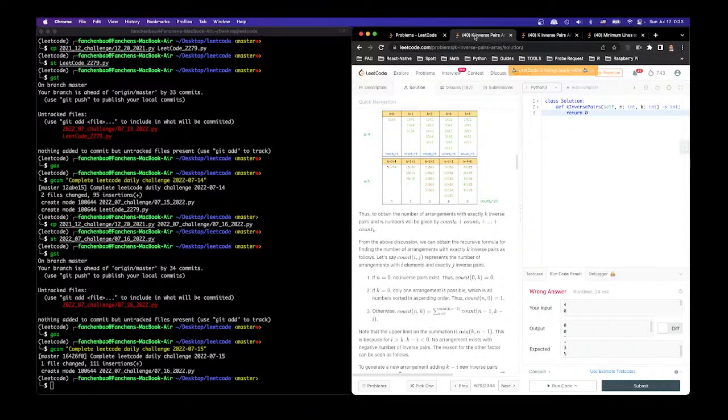How do I know the size? I'll be able to know the size, because I go all the way to k, right? I go all the way to k.